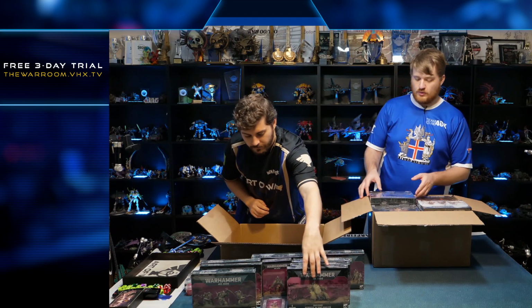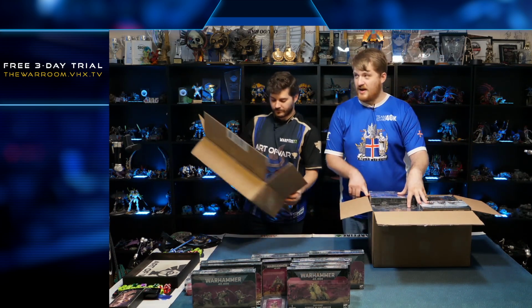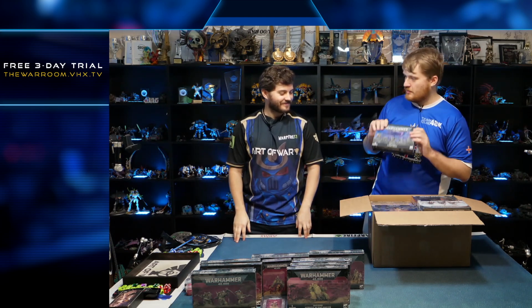All right, moving on to other armies, although maybe in this box, we haven't actually taken this all out, so maybe in this box there's more Death Guard. Yeah, I have actually no idea what's in here. But we got some Grey Knight Strike Marines. This is for my personal collection. I'm going to assemble them. I'm going to own the entire army.